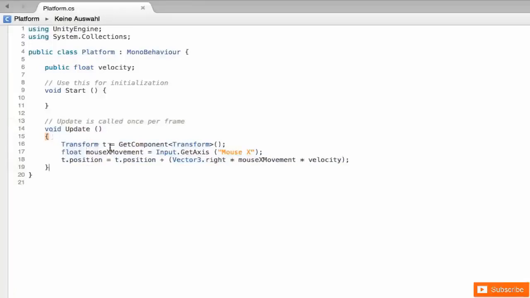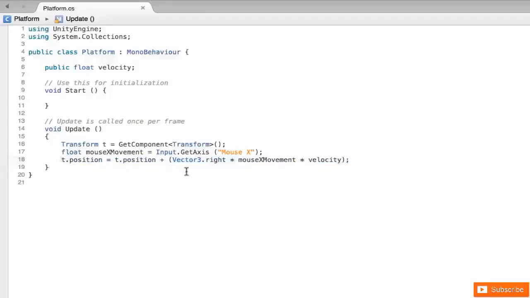If you run it on a slower computer, the Update function is going to be called fewer times. That means that if I call this line more times per second, I'm going to move my object at a higher speed. If I call this line fewer times per second, I'm going to move my object at a slower speed.